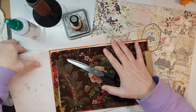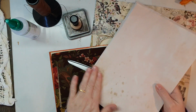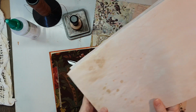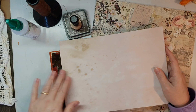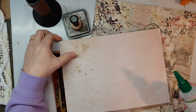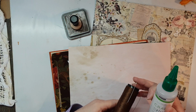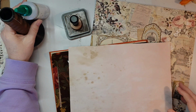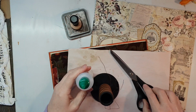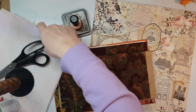Your first given items: you can only use one sort of paper. I've chosen avocado dye paper, or you can use tea dye paper or whatever. That's something to make your book with. You get one lot of glue, so I'm going to use craft glue because I need to put some fabric in there. You get needle and thread, and scissors. So they're your 4 given items, and then there are 4 chosen items.